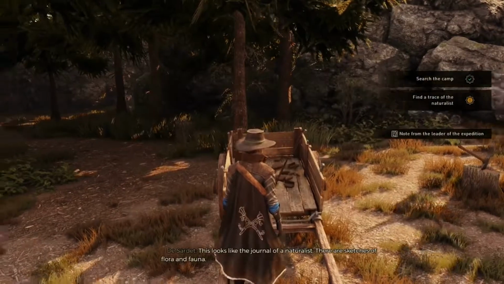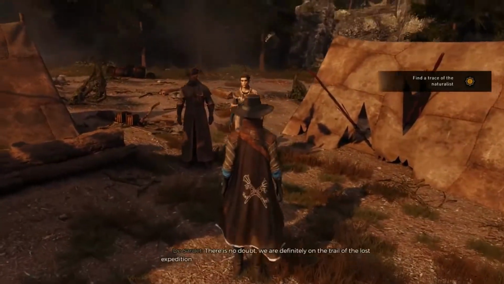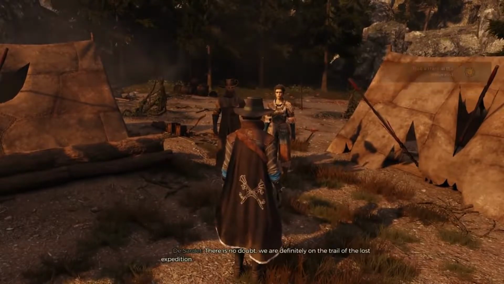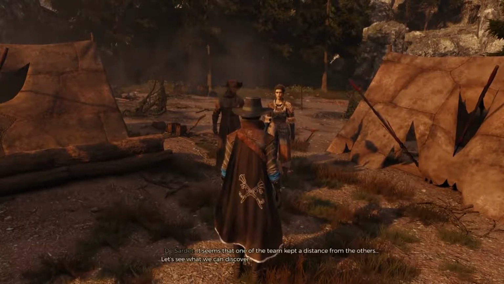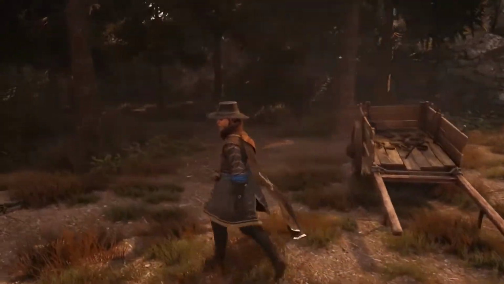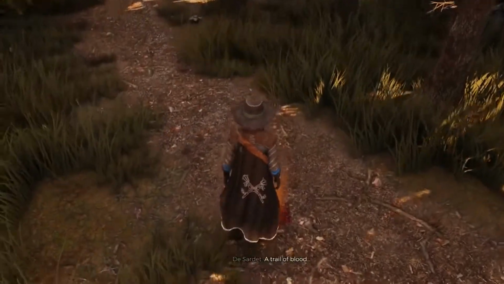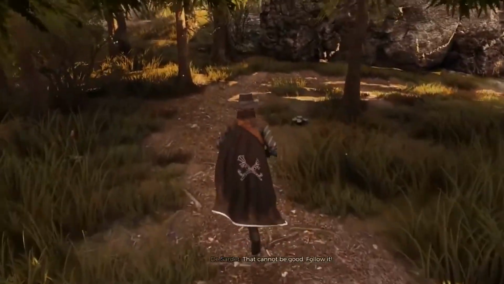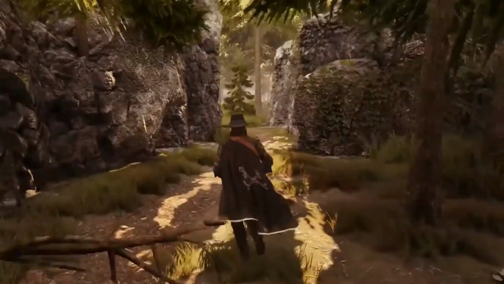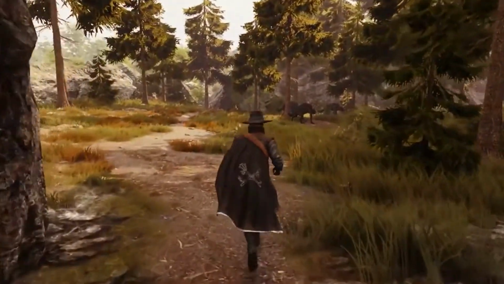This looks like the journal of a naturalist. There are sketches of flora and fauna. There is no doubt. We are definitely on the trail of the Lost Expedition. It seems that one of the team kept a distance from the others. Let's see what we can discover. A trail of blood. That cannot be good. Follow it. It sounds like there might be another tent nearby. Perhaps we can find more answers by following this blood trail.